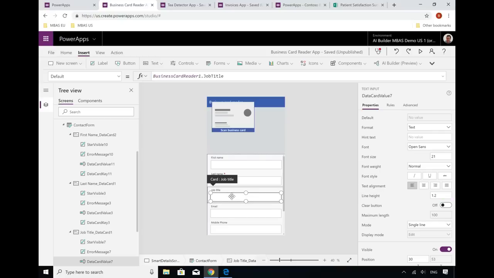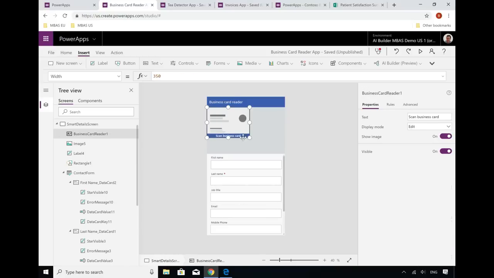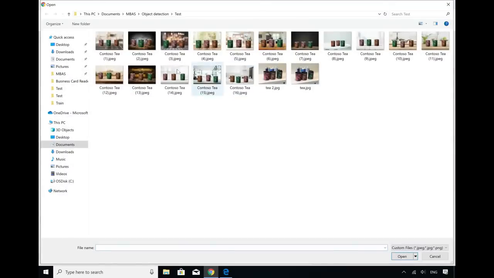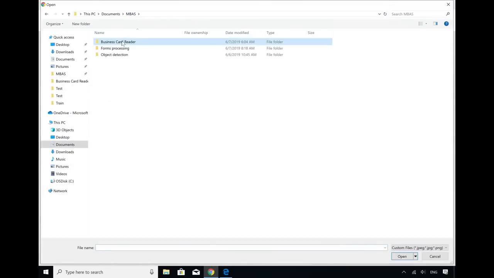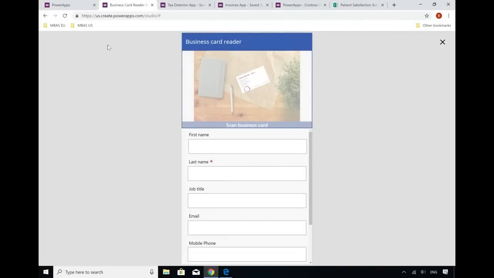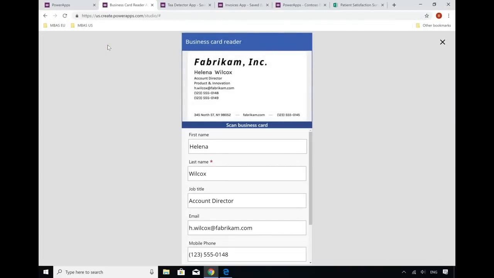So display the name, display the job title, and that's coming from that control that I just dragged and dropped. By just doing this, that control knows how to take a picture and clean it up. You can see that in the picture I'm going to use here, the business card is far away, but we're going to identify where the business card is, process it, put it in a shape that we can use, then run OCR on top of it, and extract the information for you. That control is doing that for you. You don't need to train it. And we're going to continue to add pre-trained models like that for specific business use cases.